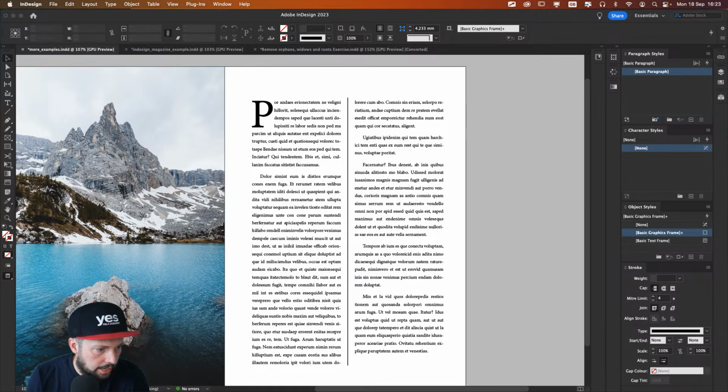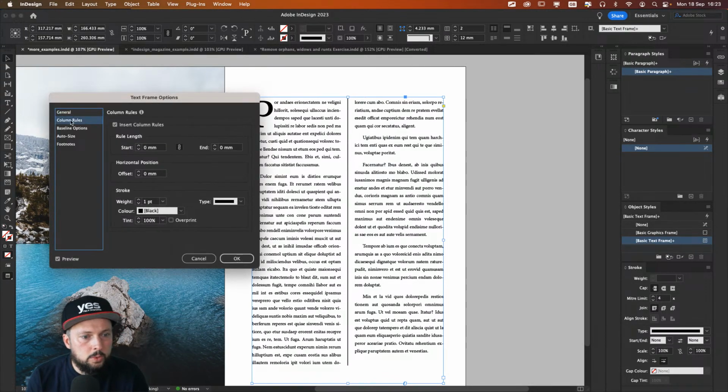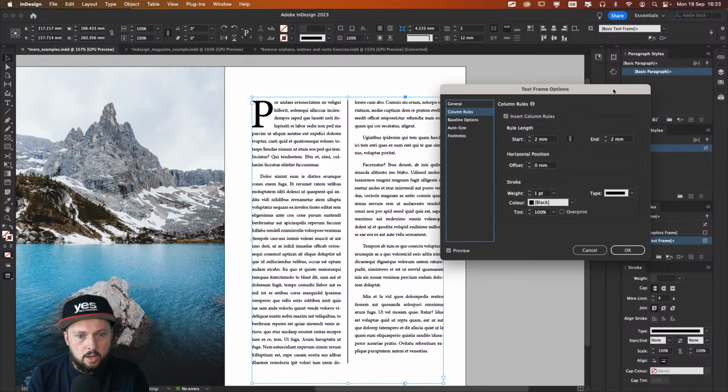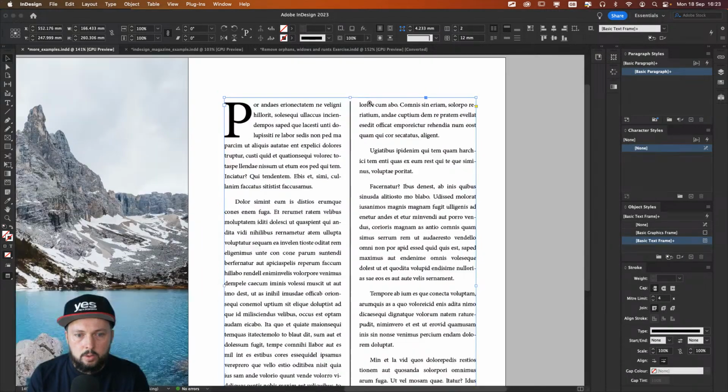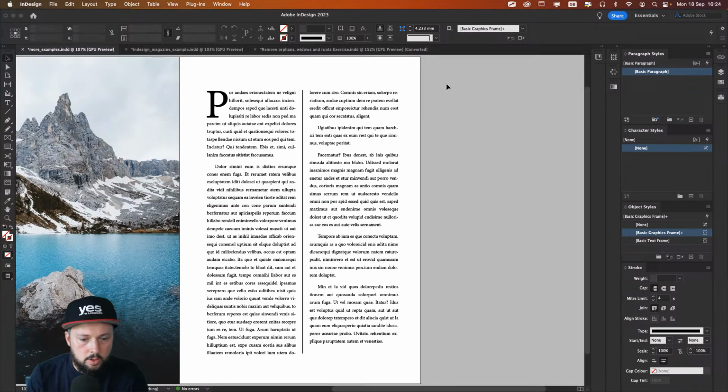And then let's go to the next one. Vertical line not aligned at top with columns. I think that's definitely something we can fix here in the column rules. So what we want to do is the rule length. We want to increase the start point. So up there, if I go closer, I feel like we got it closer now. So that was also a good point.